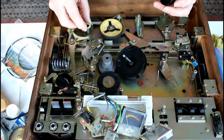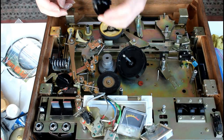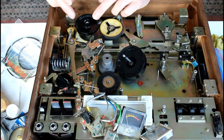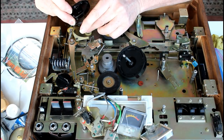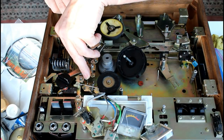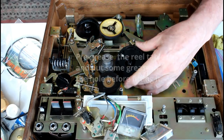Right, this is weird. Nope, goes the other way because that fits in the hole. Okay, don't forget that plastic little bit there. Keep the grease off the pad. There's no need to put grease on the felt pad. Okay, let's rig this up again. There we go. Good. Put this back on top.